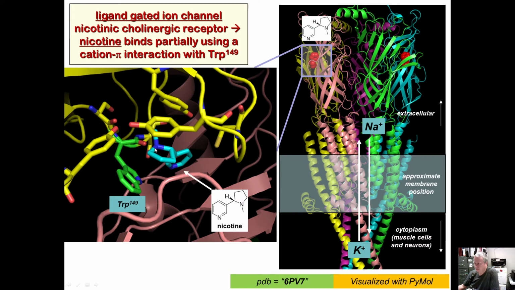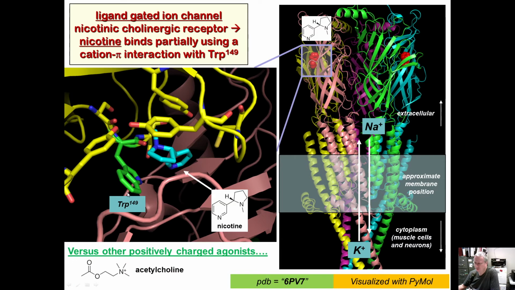Anyway, where is that in the structure? It's right there, and it is expected to have a positive charge as an amine and a proton. The proton isn't shown in the crystal structure because none of these protons are shown, but that is all. Amines are always protonated at physiological pH. So this thing is positively charged, and what's this? A tryptophan, 149. So this is right in the position to effectively help bind this ligand. Okay. There's also these tyrosines up here that may contribute. I think the tryptophan is a little better positioned.